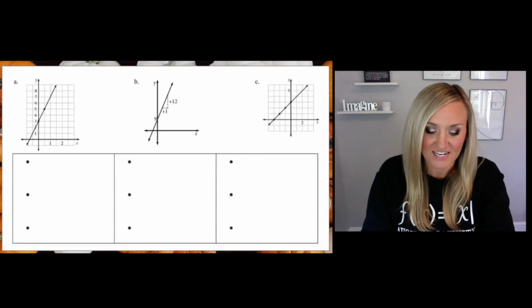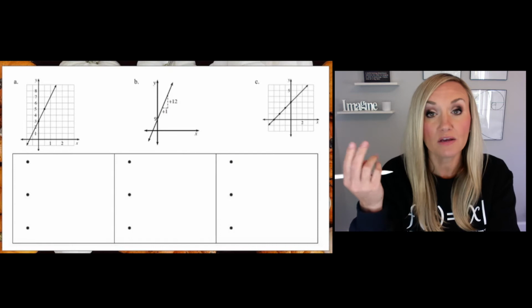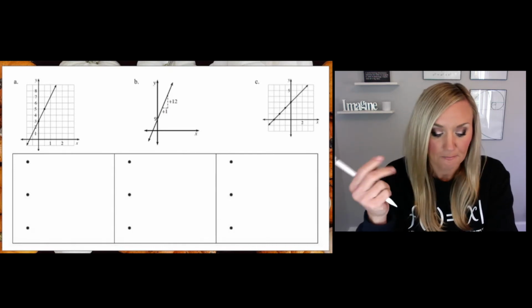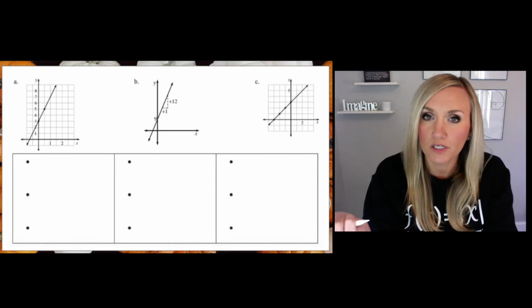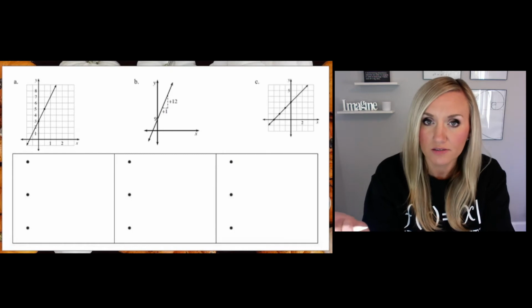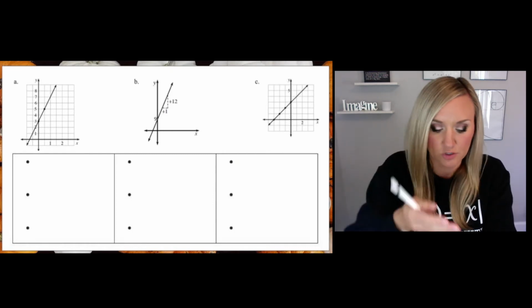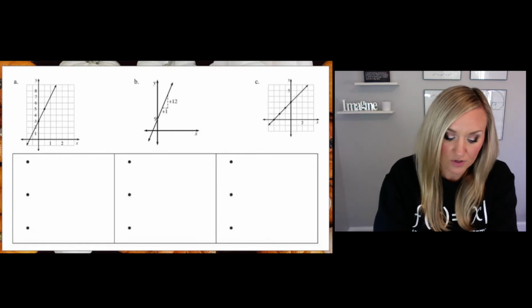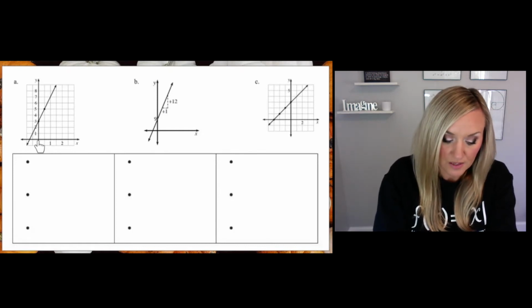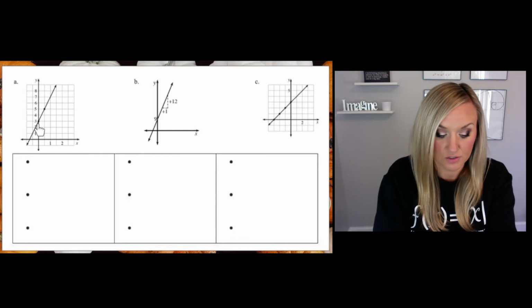All right, so let's take a look at the next slide. So we have 3 different graphs, and the first bullet point is we're going to determine what the zero figure is, and we're going to try to see what the line is changing by. So if you notice for the first graph, the zero figure is 3.